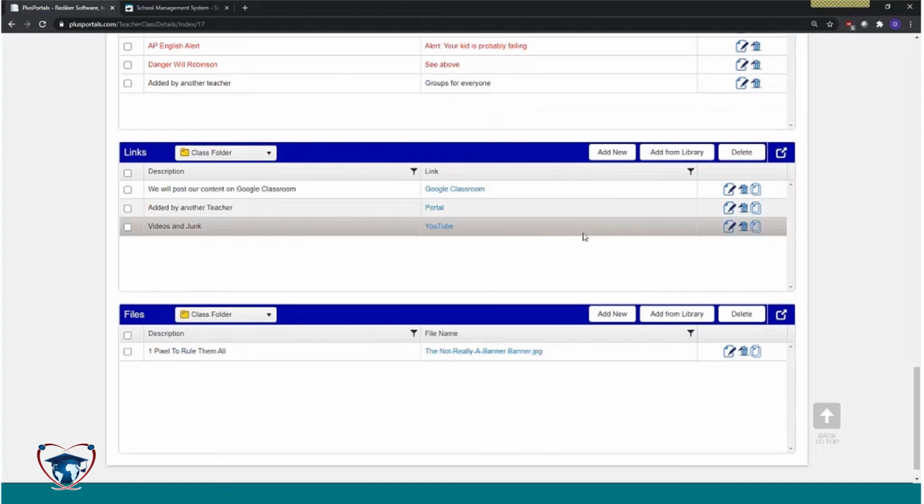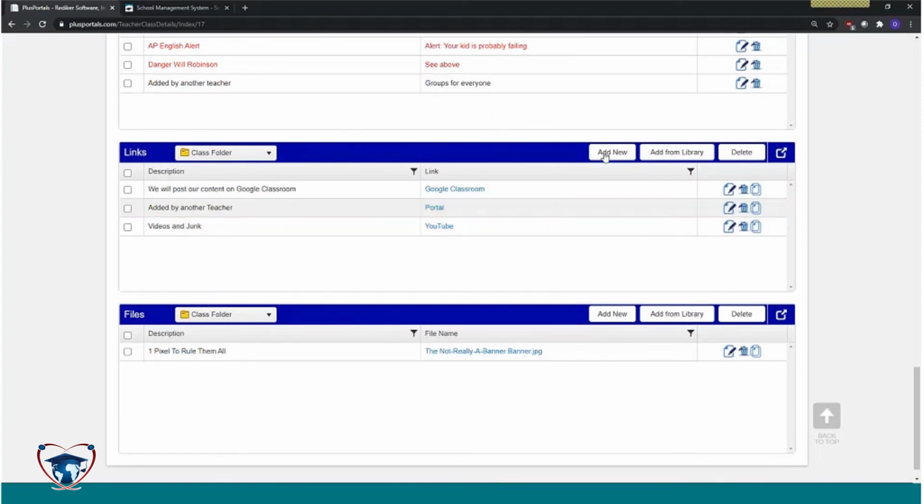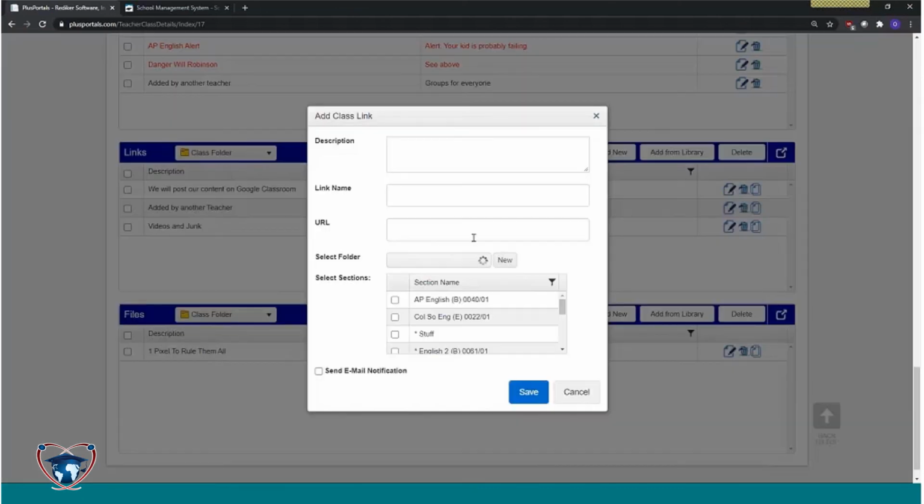And one of the things that's unique about the links and files, if I click Add New here on the right, is the ability to create folders. Maybe I'm sharing a lot of links or a lot of files, and I don't want everything just lumped into the class folder. I want to separate it out into PDF reviews for tests, science fair resources, things like that. I want to structure them in different folders so it's easier for them to access. You don't have to, obviously, but that's especially useful if you're sharing a lot of links and files.